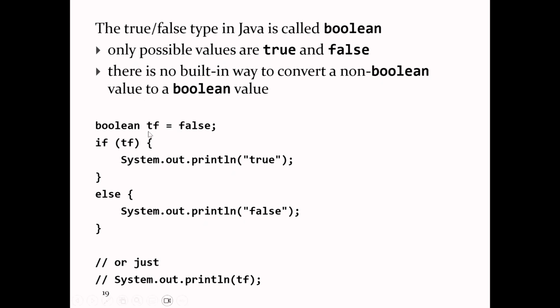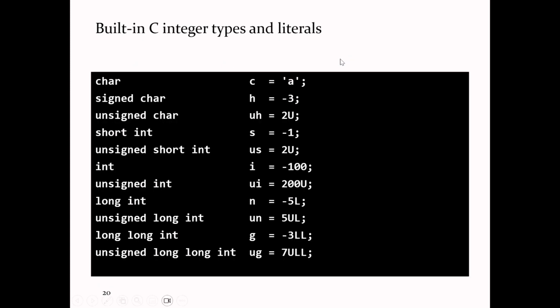Here I can make a variable TF and set it to false. I can write a little if statement. If that thing is true, it's going to print out true, and if it's false, it's going to print out false. Change that to true, and it'll end up printing out true. Lowercase t, lowercase f. You can't uppercase the t and the f, which is confusing if you also know Python. In Python, it's big T True, big F False. In Java, it's little t true, little f false.